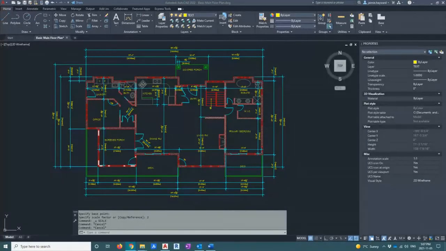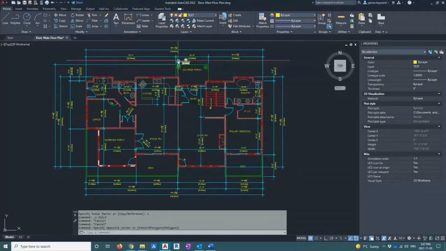Hey, in this next tutorial video, I'm going to cover the command scale. Yes, just that basic command scale. It's a very useful command, but it also can be a little bit, should I say, it has a bit of an attitude, I guess? And it's all a matter of how to use it. As soon as you understand how to use the scale command, it becomes very simple to use.